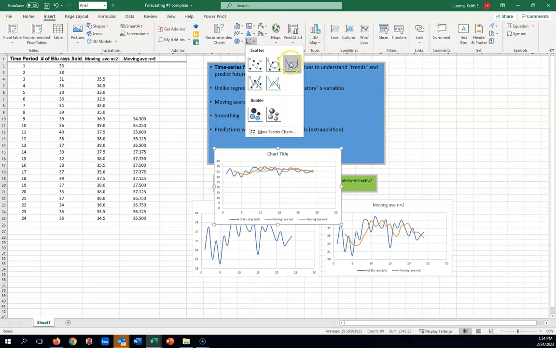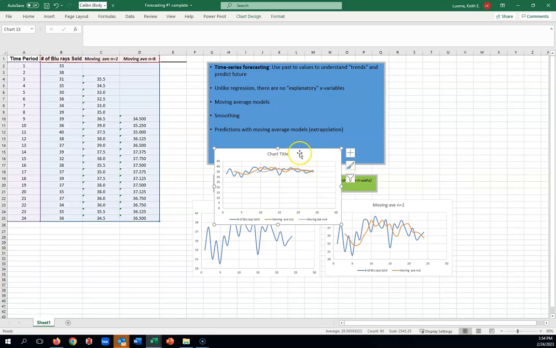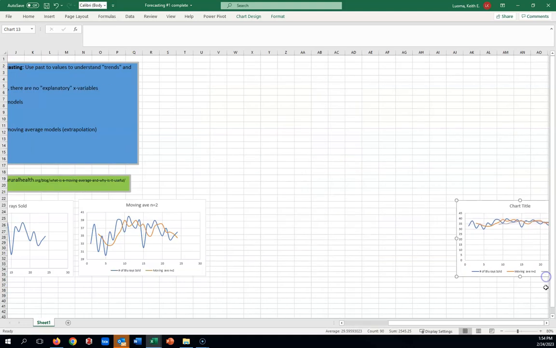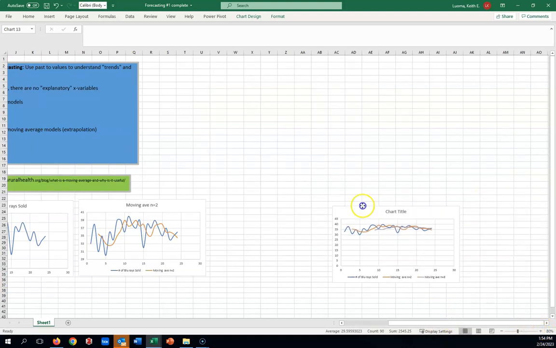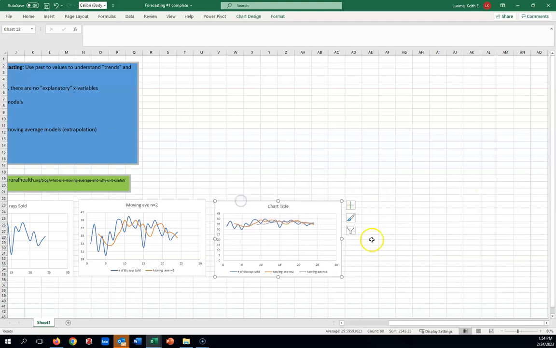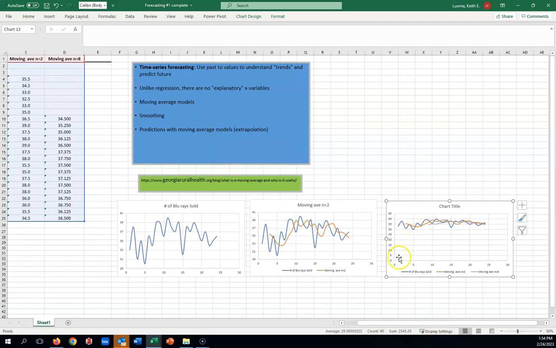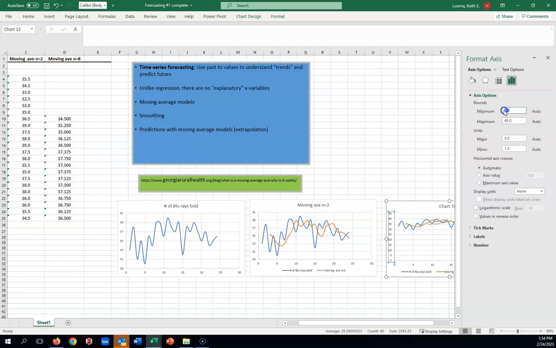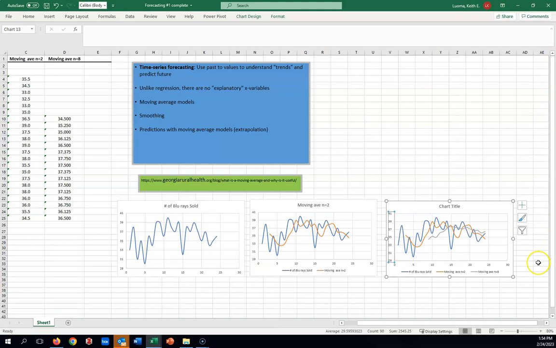Again, insert our graph there. All right, I'll move it down here where I can see it. Oh, didn't want to move it that far. And again, let's do a little work with these graphs so we can more easily compare them. We will again change the axis values to commence at 29 rather than at 0. And furthermore, let's have this one just show n equals 8, and let's get rid of the n equals 2.